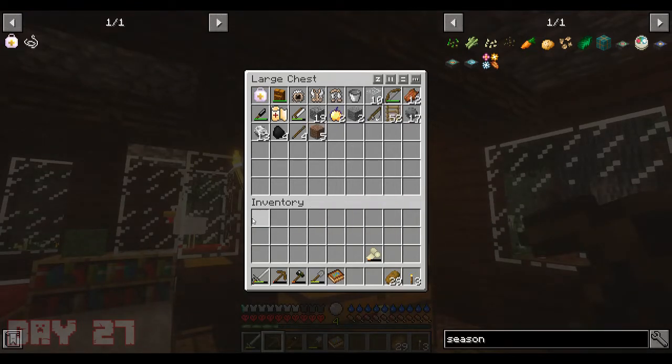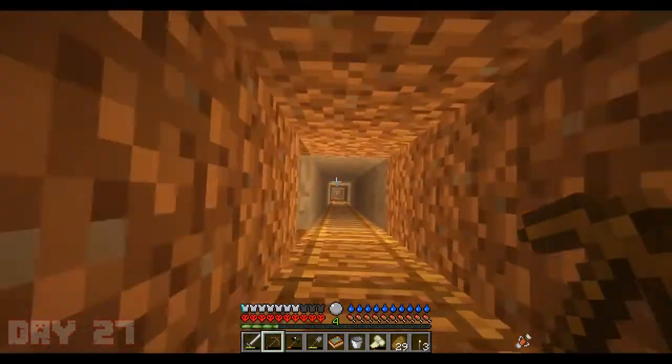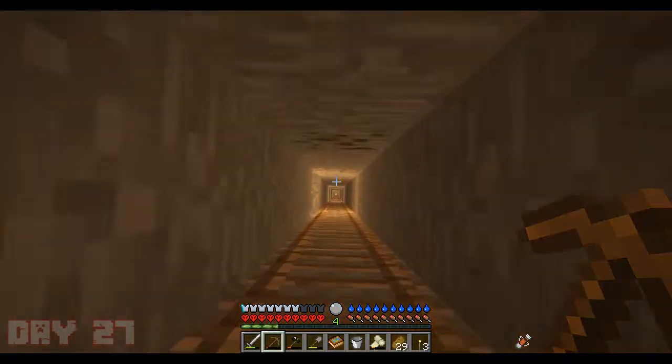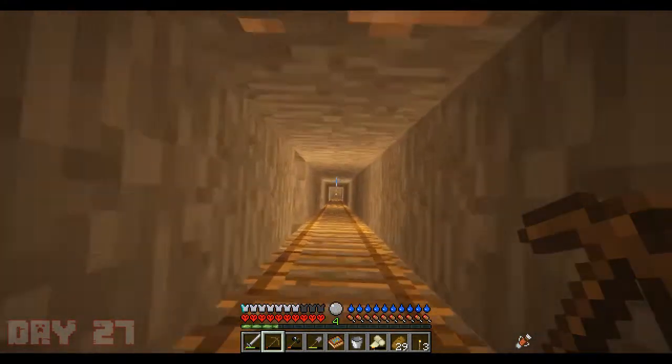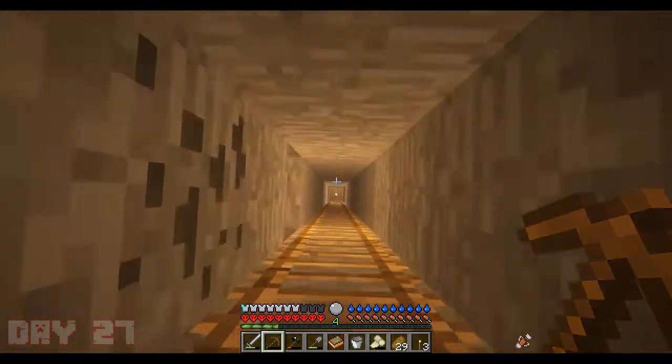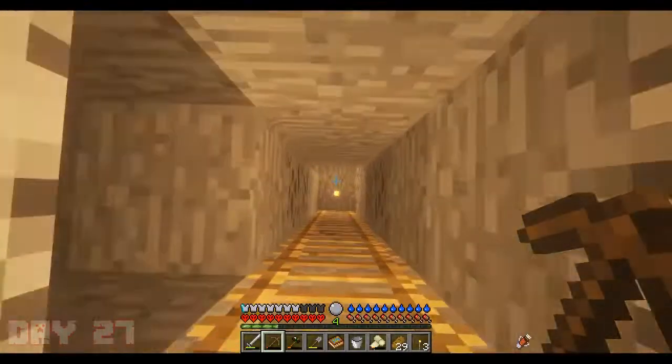We got enough ladders done now, that's good. And we can now make decent tools again. We want to get the bucket, because we need to go and snag a bit of that lava. And hopefully we're going to be good and golden.